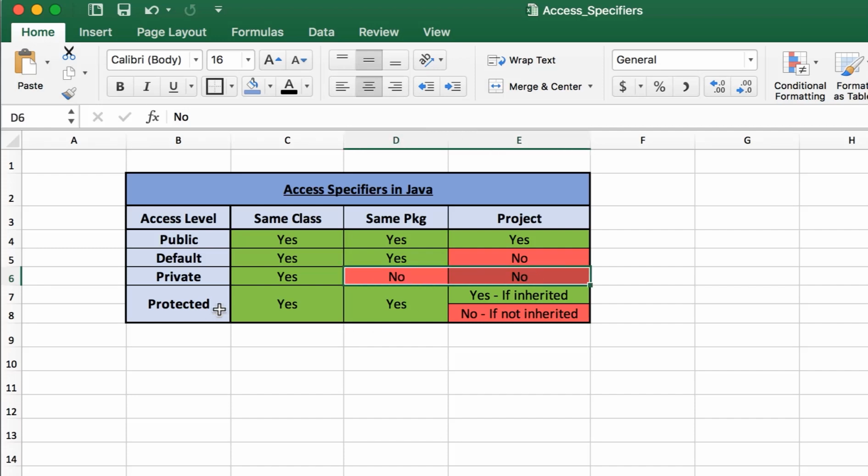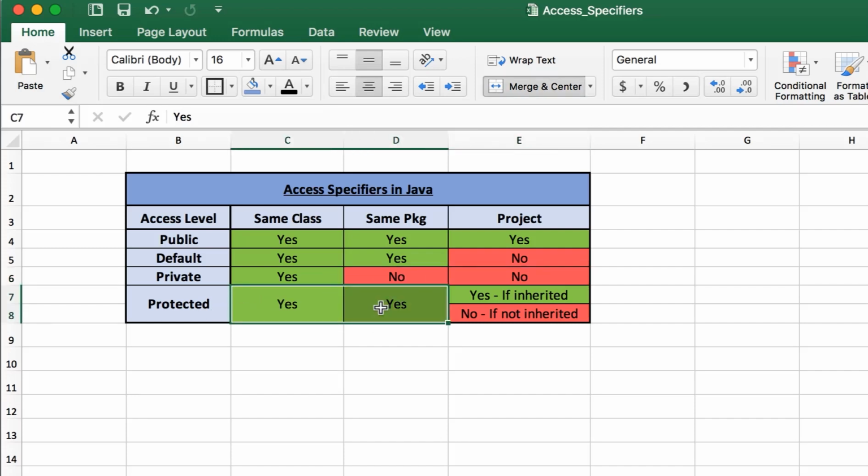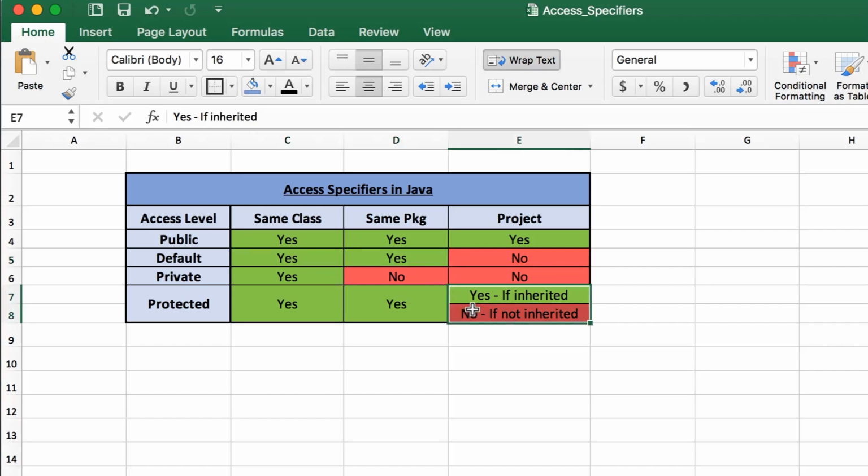And then there is protected, which we'll see in future, but just for now understand protected is very similar to the default inside the package. As long as you are in the same class and in the same package, it acts as the default access only, but its importance is when you try to go beyond the package. If you try to access it outside of the package, then it can be accessed if the class is inherited and cannot be accessed otherwise, which we'll see in future. So these are the access specifiers in Java.